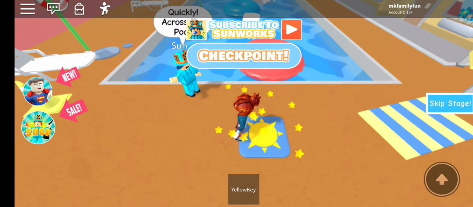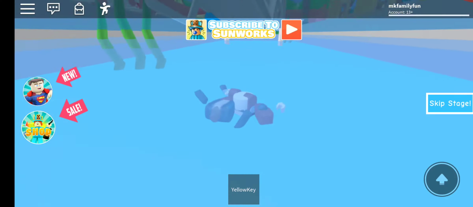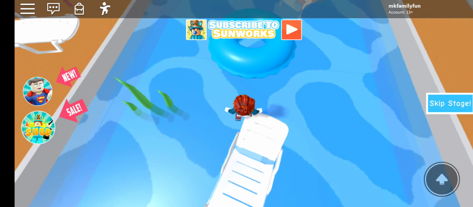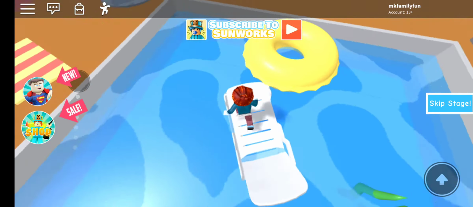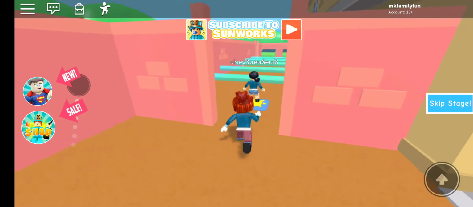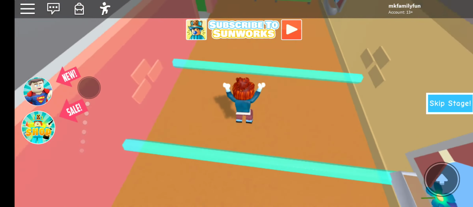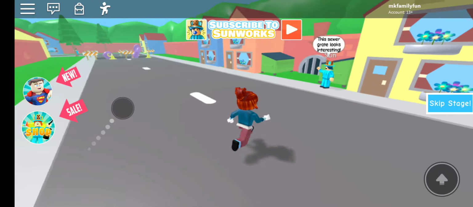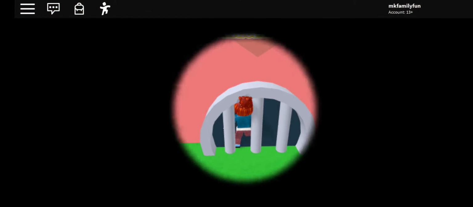Quickly across the pool. Why? What's wrong? Oh man, I died in the pool. Is that seaweed in the pool? Wow. Okay. I guess I can handle these teal bars. And turn left. Did we escape? This sewer grate looks interesting. So, what do I want to do? Go inside there? Yep.